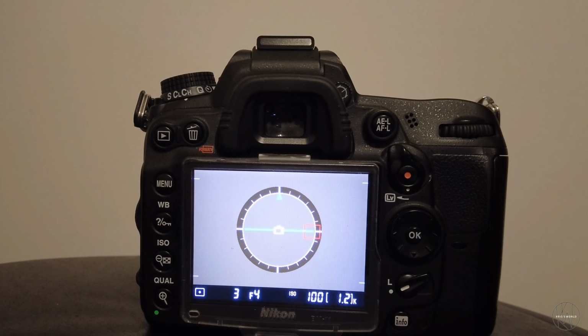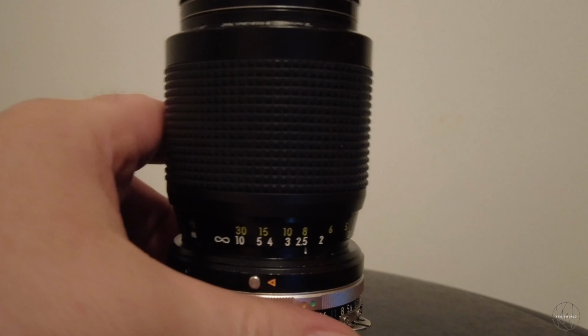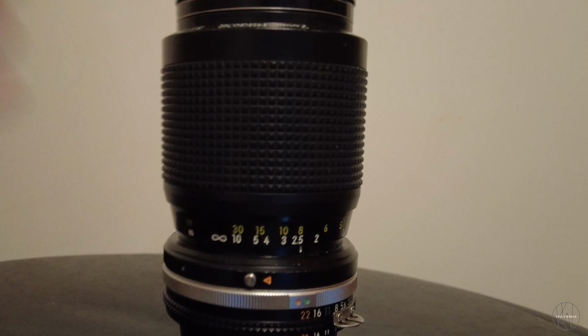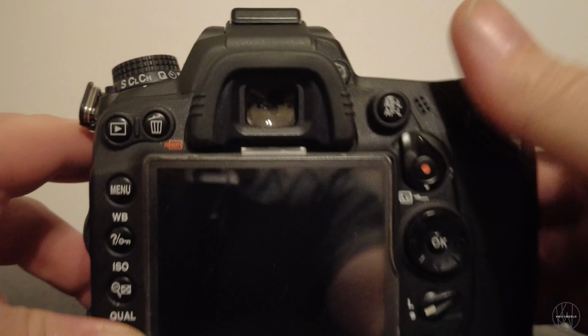Let me show you what lens I use. There you are. All right, so I love this lens. It is my ultimate favorite, okay? This is 35 to 105. It is a macro lens, but it's an old film lens. But when I put it on the camera, I'm actually able to change my f-stop on the go. Let me show you. Okay, this makes it so much better and makes it so I can actually use the camera more effectively.